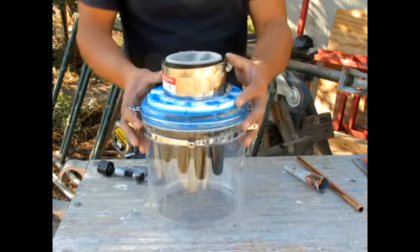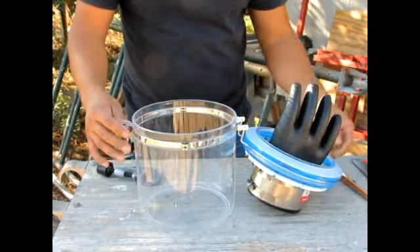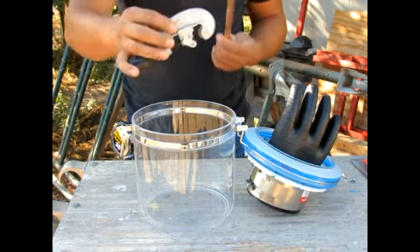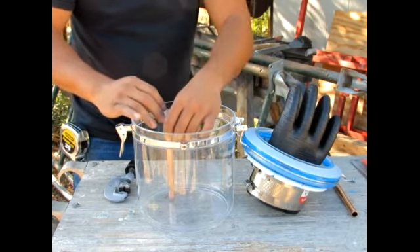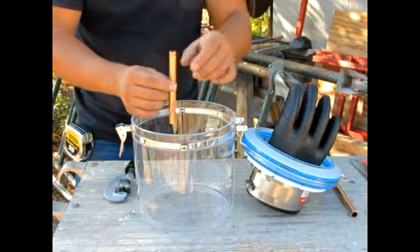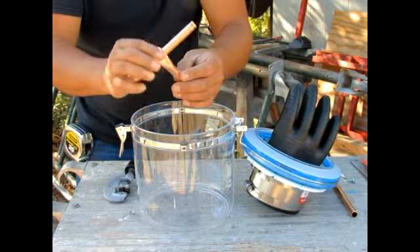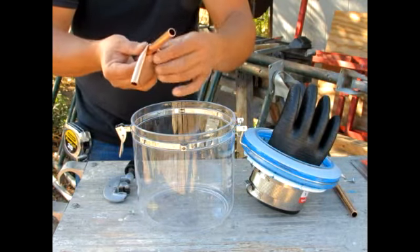My thought on making a mount is simply taking some half-inch copper pipe. What I did is I just took a pipe cutter and cut two pieces. I measured out what I thought I would need — one piece is going to go in here where I will drill a hole and put a mount screw for my camera. Then I took another piece and just bent it so that it would saddle the first one.